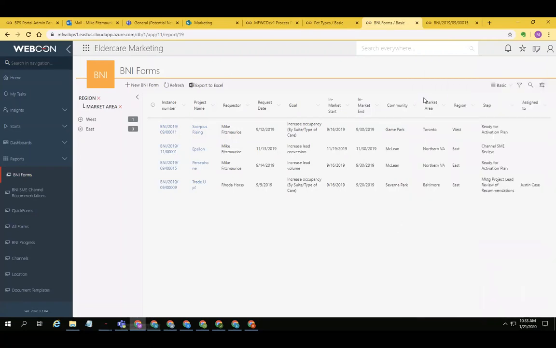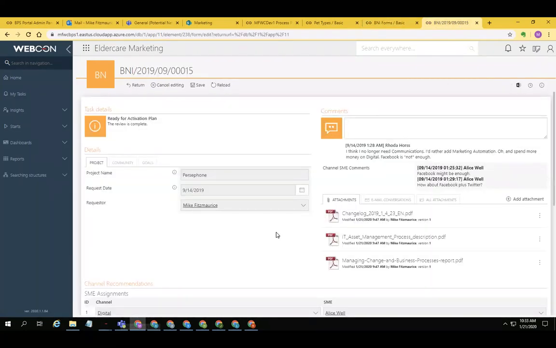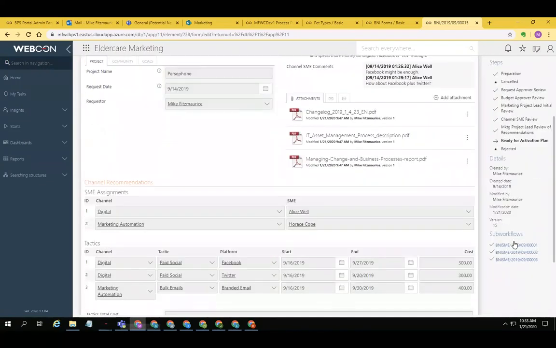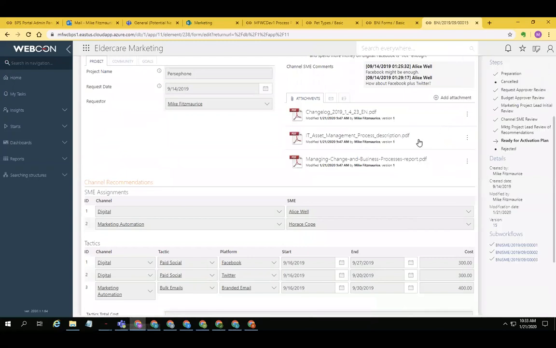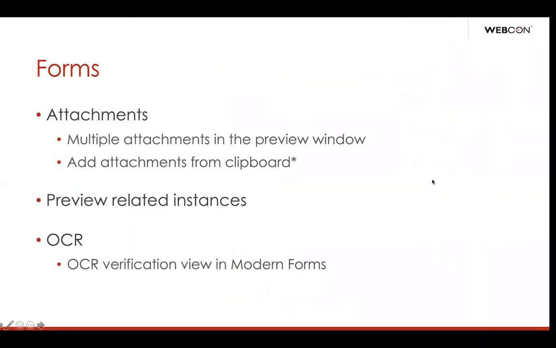Okay, that's really nice. But if you were in here and looking at a form and opened that up and you wanted to look at the sub workflows related to this form, if you clicked on this, it used to actually open up that entire item. So it would obscure this and you'd sort of drill down or switch to another page. Not anymore. We do preview view by default on sub workflows. And this is really handy. So it's a nice little convenient thing, but it's a convenient thing that really, really matters.